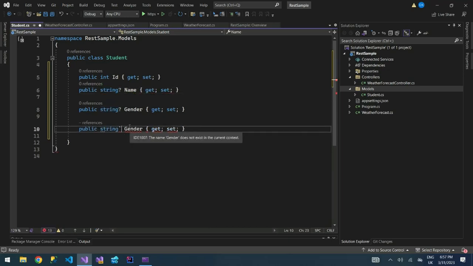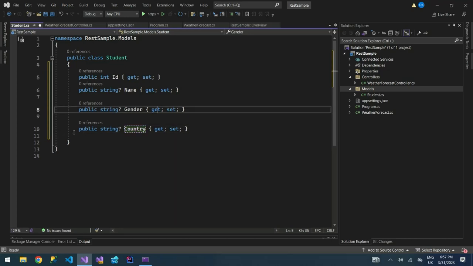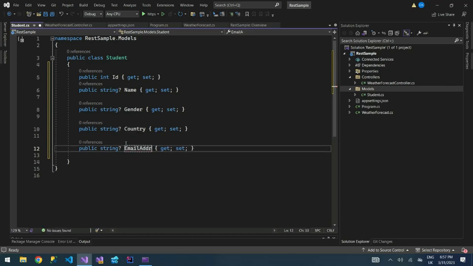So we can have string. So we can have your country. Another thing for students, maybe you can say email address. So I think this is enough. So you can have these three, around 5.